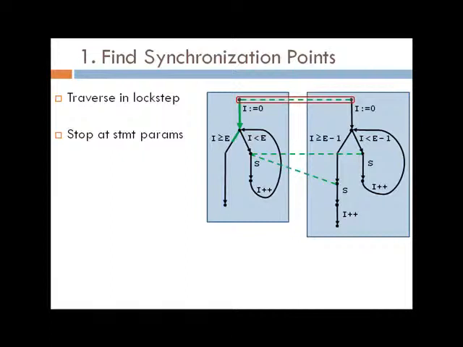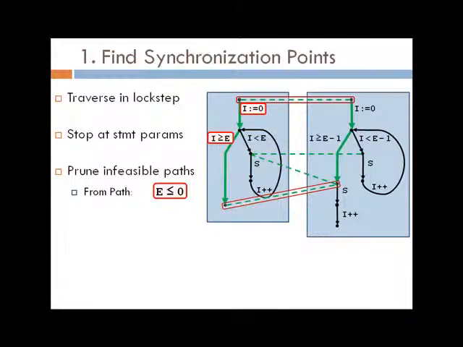Similarly, PEC must consider the case where the left program doesn't enter the loop. However, PEC will be able to prune this case because the left path will never be executed. To see how this pruning works, note from the left path that I will be 0, and that I will also be greater than or equal to E. Thus, from the left path, PEC can conclude that E is less than or equal to 0. Additionally, recall from the side conditions that E is always greater than 0. Because this is a contradiction, PEC knows that this case can never occur, and thus safely ignores these paths.